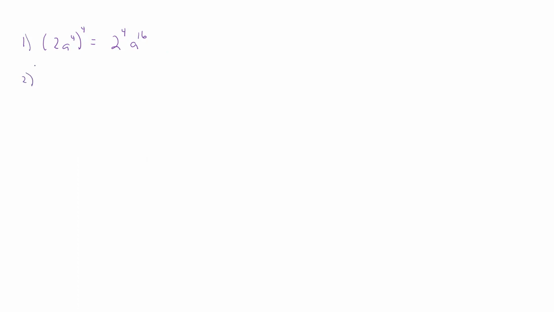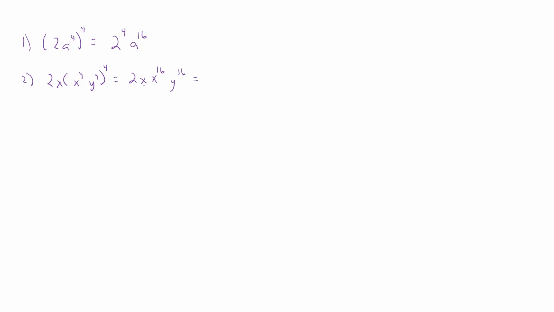All right, how about the next one? Say we have 2x times (x to the fourth, y to the fourth) raised to the power 4. Well, first we have to get rid of the parentheses in the power, and then after that we can multiply by the 2x. So we'll leave the 2x out front. Now x to the fourth raised to the power of 4 is going to be x to the 16th. And then y is going to be 4 times 4, it's also 16.